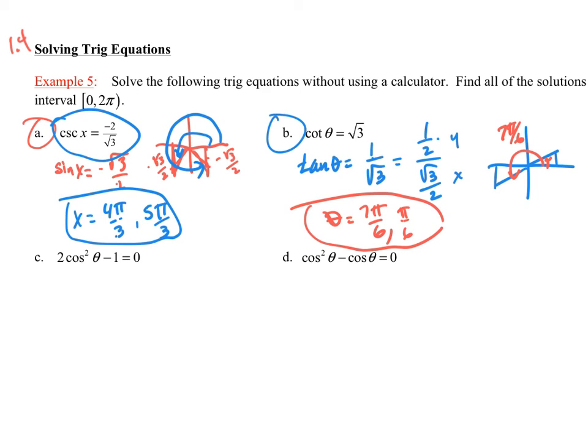Now, if I have to solve something, you solve it just like an algebra problem and think of this as a chunk squared. So I'm going to have cosine squared theta is equal to one half.